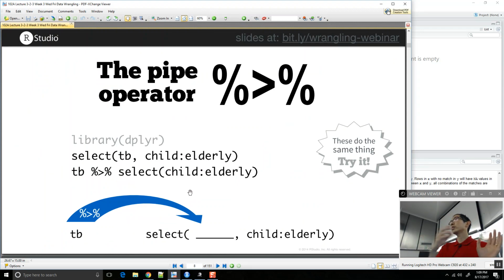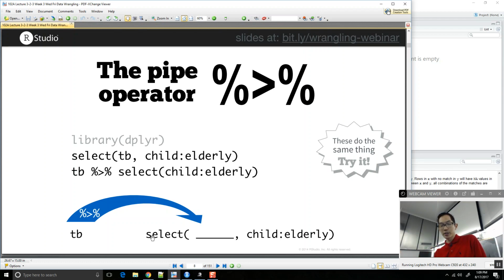Basically, what pipes do is they take the output of one function and feed it into the next function. Sometimes without pipes, the way you would do things is you would nest one function, and then you say, okay, I want to take that result and sum them up. So around that result you put sum, and then if you want to take the square root of that, then around that sum you put the function square root.